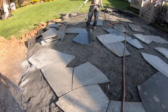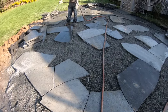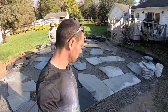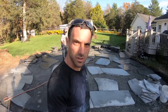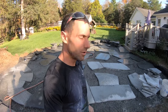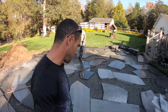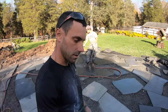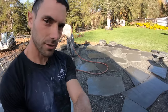So Dan's going and he's washing off these stones because all the rough we wind up cutting in place. These are 2 to 4 man stones, very heavy, anywhere from 100 to 300 pounds. And they're just a little too much to be moving from the cutting table back and forth. So we actually lay them out, we cut them in place, and then everything else we cut away from the patio area. So as you can imagine, when you're wet cutting, that can be a little messy. So we come through and we hose them off, and this is what you got when you're done.